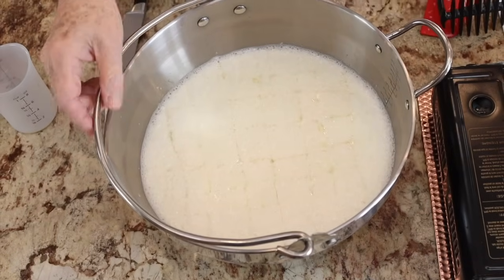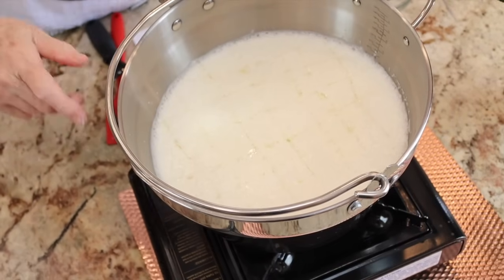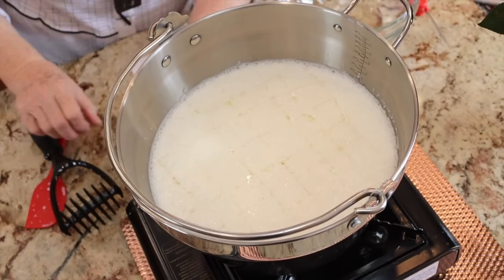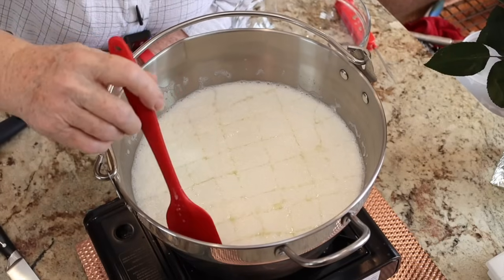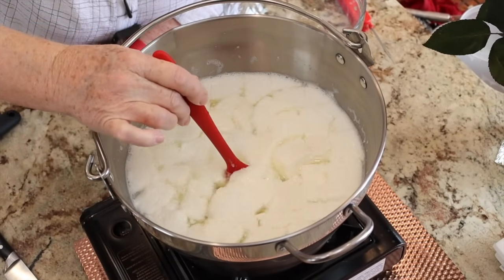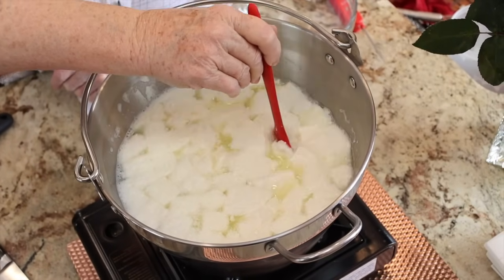All right, and then we're going to put it back up on the stove and heat until it is now 105 degrees. And we have to stir gently, and the curds are going to come apart a little bit, and that's okay. We just needed to break them up.